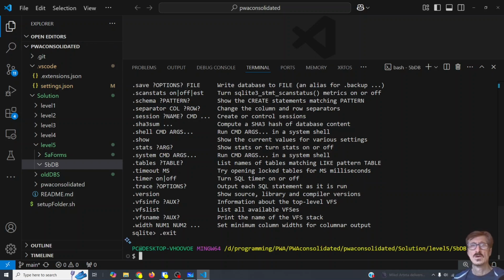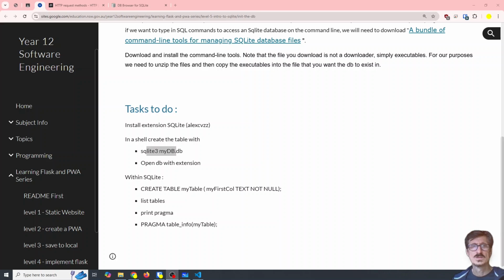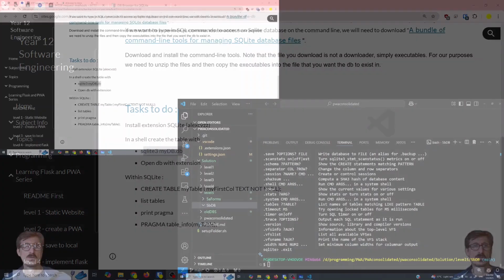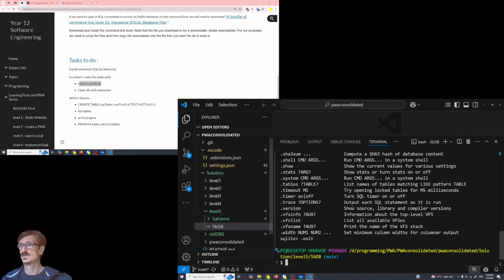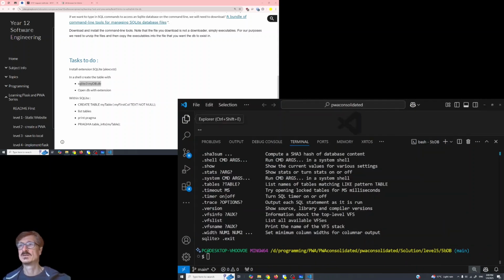That's fine. All right, so what we want is to actually create a table with this command: sqlite3 and then just the table name. So we need to do that. If we come over here, bump up the size of the font a little bit maybe and get rid of that.